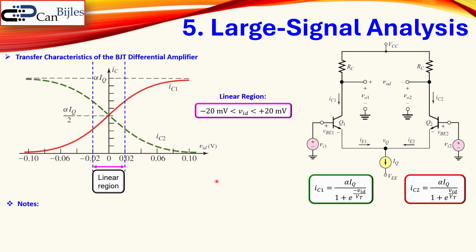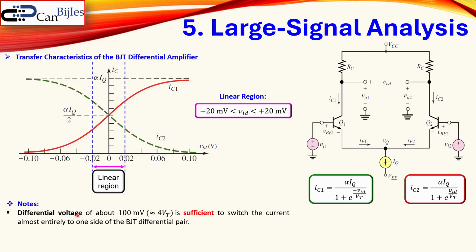What you also see is, that's the note here, the differential voltage, in this case, just 0.1 volts, so just 100 millivolts, which is actually 4 times the thermal voltage, which is in this case 26 millivolts, using this formula, where you see the k, which is the Boltzmann constant, T is our temperature in kelvins, and q is the charge of 1 electron. You get this value of approximately 26 millivolts. So this 100 millivolts is actually not that much, but if you apply that difference, so a VID of 100 millivolts, most of the current will then pass through one of the branches.